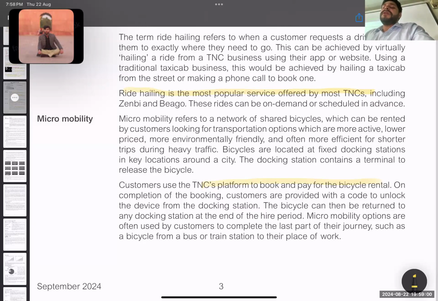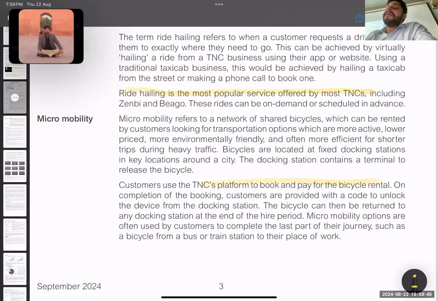On completion of the booking, customers are provided with a code to unlock the device. It is the same case with Kareem as well. I have gone through this. When I made the payment on the platform, I got a code. I just entered that code on the screen of that Kareem bike. That was not a bicycle, however; it was a scooty type thing, an electric scooty that I drove from one place to another. I used it from the place to Kuba. Yes, I used it till Kuba Masjid. So it was a superb experience, very smooth, and you do not need to worry whether your bike may be taken by some unauthorized individual or not. That is the case only in Pakistan, not in other countries.